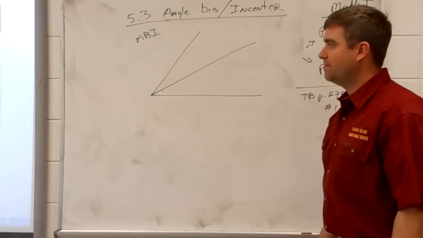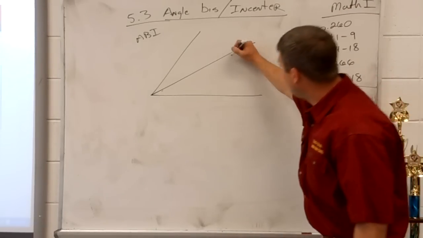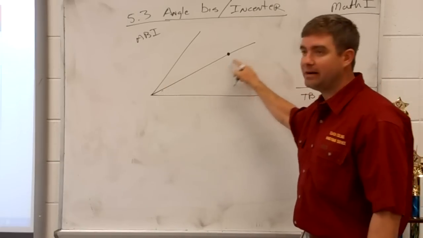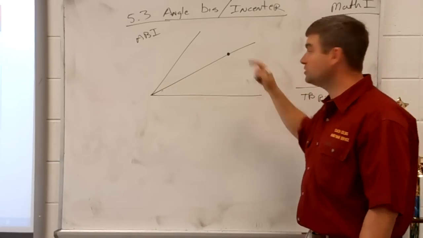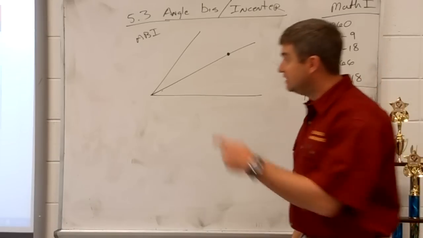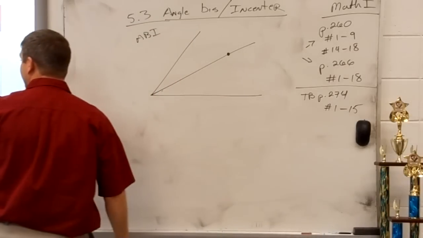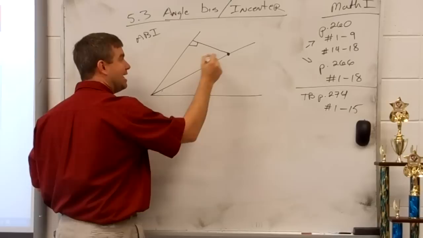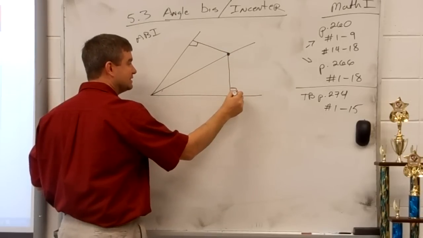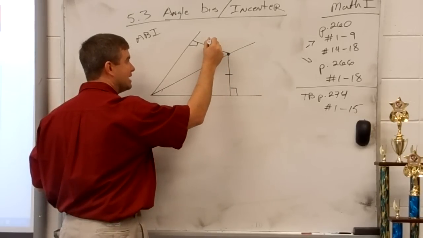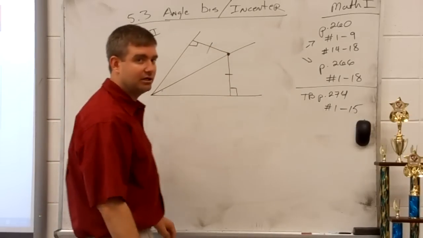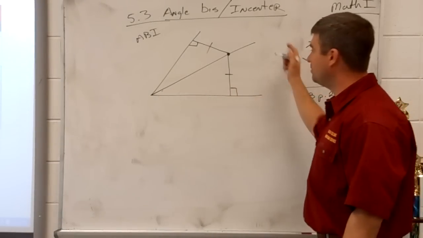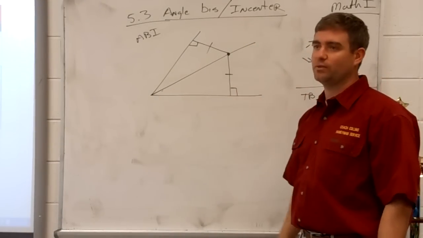The theorem says, if a point is on the bisector, any point, right? How many points are on the bisector? Infinitely many. If I just pick a point, then this theorem says that it is equidistant from the 2 sides of the angle. That means this distance has to be the same as this distance, even though it doesn't exactly look like it on my hand drawing up here. If this was an angle bisector, then that distance and that distance would have to be the same.